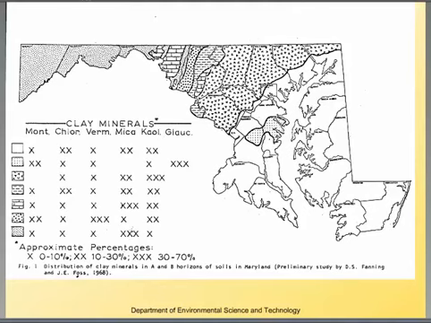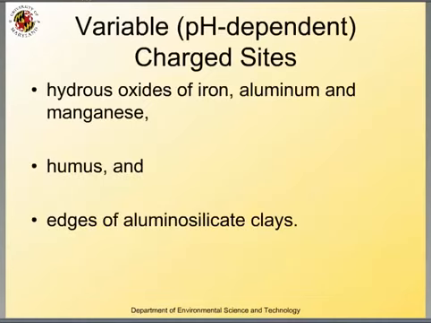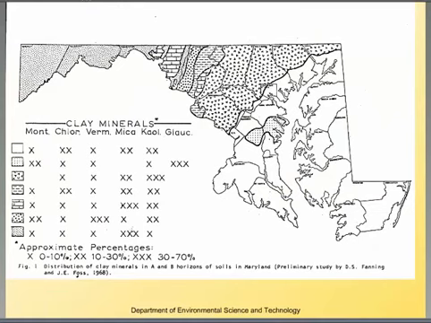So if you look, and Gary showed you this map a little while ago, but here's another map of the physiographic provinces. Take a look at that, and then we'll go back and look at the clay mineral map again. See some strong similarities there, okay? These are different landforms. They're different ages, amount of time. They're different parent materials, okay? And thus, we're going to see different mixtures of clay minerals in these different regions.